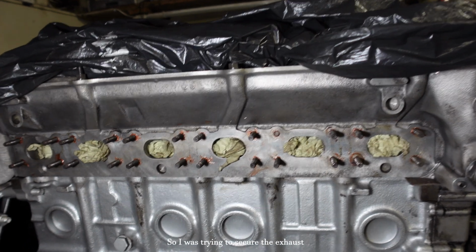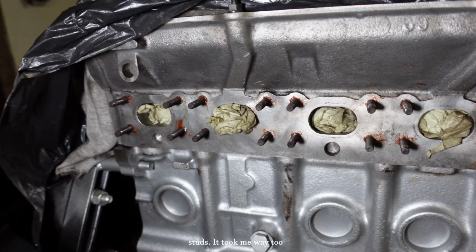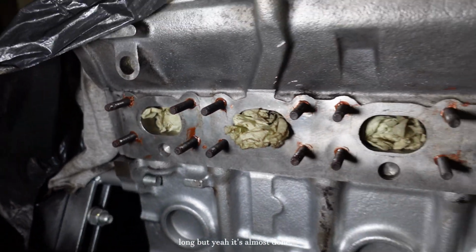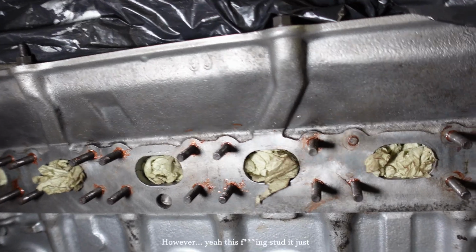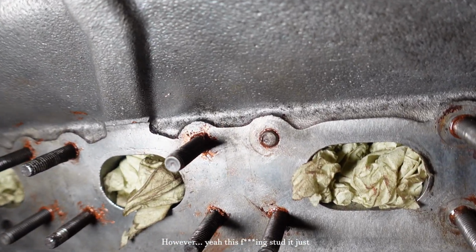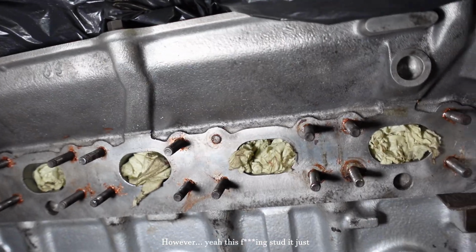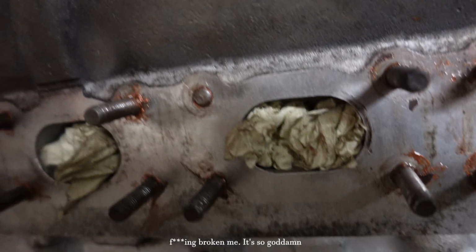So I was trying to secure the exhaust studs. It took me way too long, but yeah, it's almost done. However, yeah, this fucking stud, it just broke on me. It's so goddamn annoying.